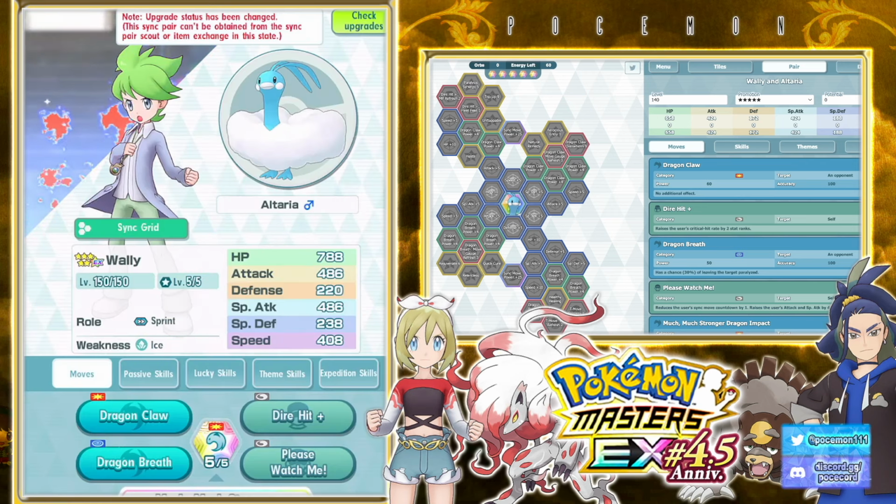408 speed, almost 800 HP, almost 500 attack, special attack, and 220 defense, 238 special defense. Those are some really, really good stats. There's not a single bad stat on this unit. What the heck? What's going on?